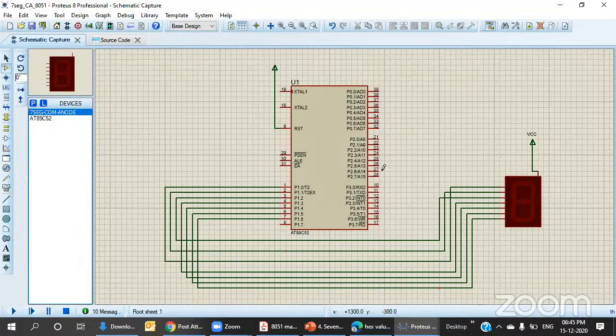Just develop this schematic design, then I will show you one more option. Then I'm copying source code.